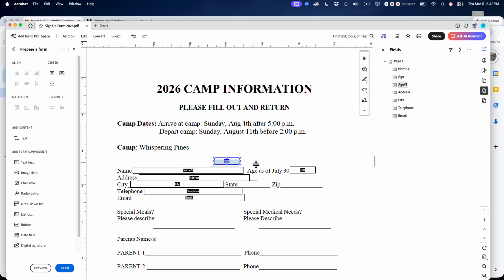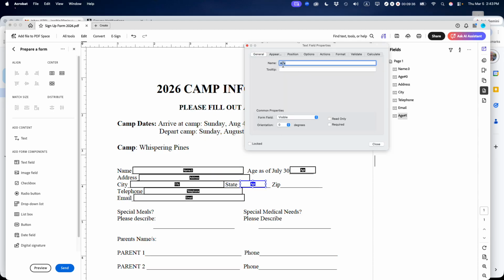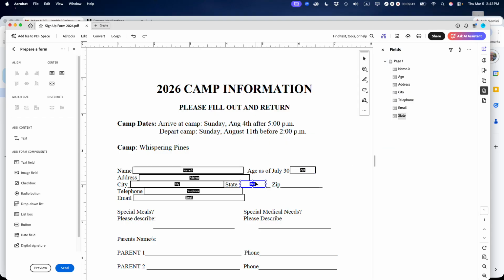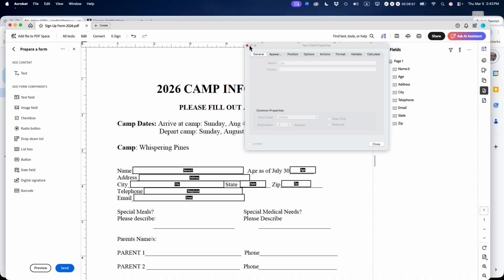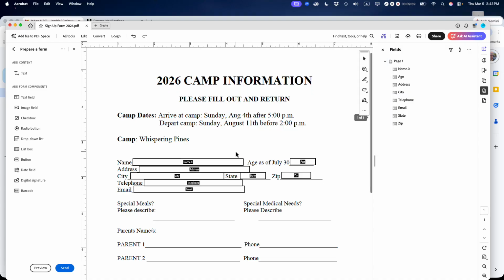So I'm just going to move, whoops, I'm just going to move that. That doesn't look right. So I'm going to move this one down to state, and then I'm going to call that state. And then I'm going to do the same thing, paste another copy, and that's going to be zip code. Okay, and double click that and call that zip. All right, so you can see we're moving along here. It's a little bit tedious. I'll be frank about that.